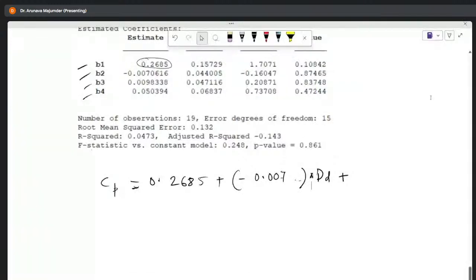Okay. So DD, and the third coefficient is B3.